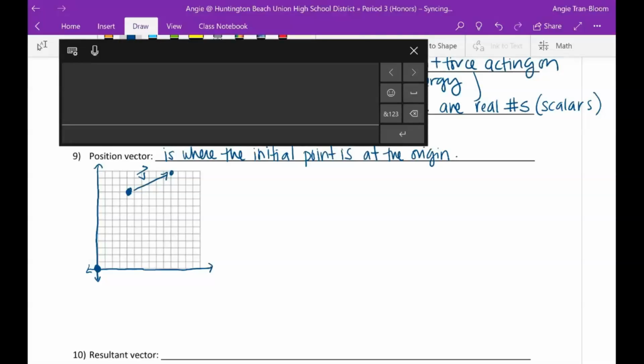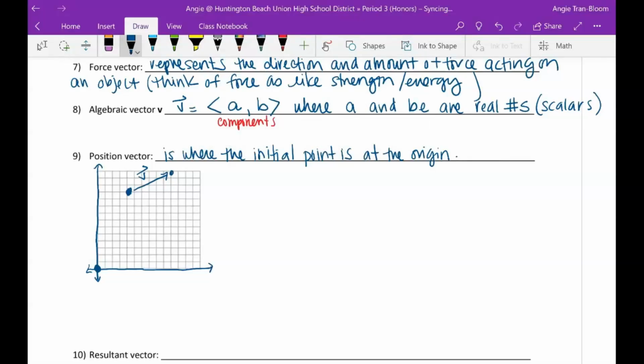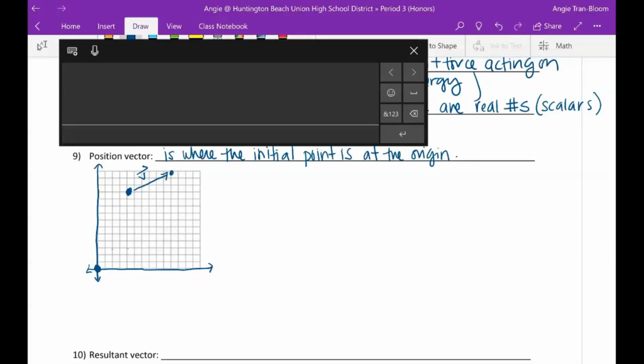So the position vector, I'm going to move it just down to the origin. The reason I move it to the origin is because it's easier to add and subtract and so on. So it looks like my dots are, I went up 3 and went over 2, 4, 6. So we're going to go up 3, over 2, 4, 6. So this is the same vector, okay?